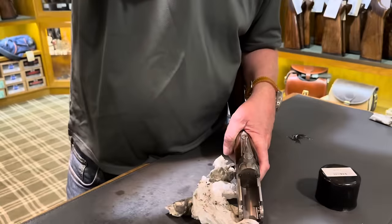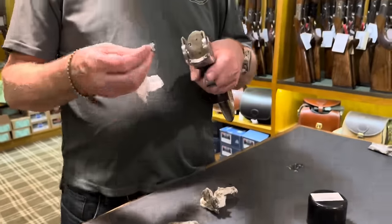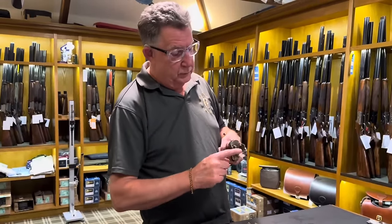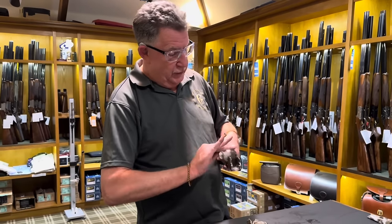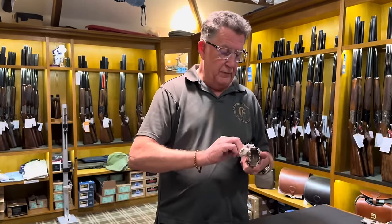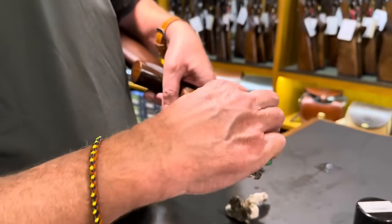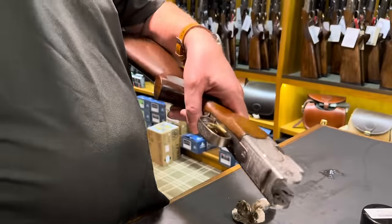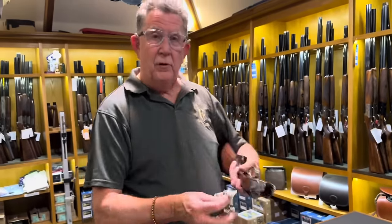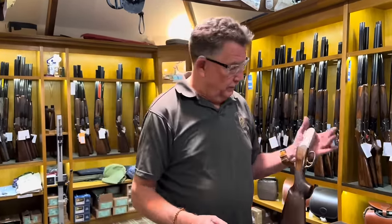This basic maintenance also helps retain the value in your gun — because if you've got to go and trade it in for an upgrade, nobody wants a dirty gun. We clean the breech face, the chassis bottom, the knuckles, the trunnions — just literally all round with an oily rag, giving everything a wipe. Your trigger and trigger guard — your trigger will be affected by sweaty fingers in the summer. Simple maintenance doesn't take that long.